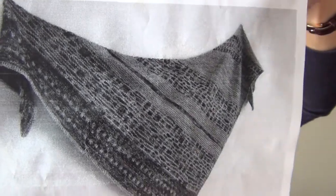between the two sections. A, it makes it easier to read which ones are my slip stitches and which ones are not. And B, I just felt like this design really shines with something that's more high contrast. Although I guess I shouldn't just say that, because I've seen some that are a little bit lower contrast where the tone is more similar between the two yarns used, and they're also very beautiful, but I wanted high contrast. So I changed my mind on the color. Oh, and also the fuchsia I had bought with another skein of yarn from the same dyer, and I kind of wanted to keep those two together for another project. So let me show you.